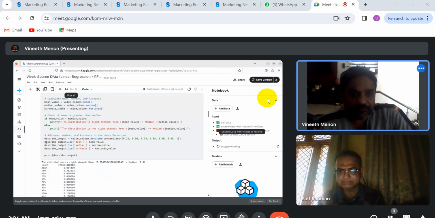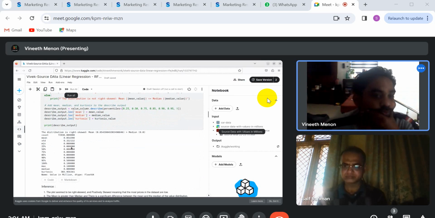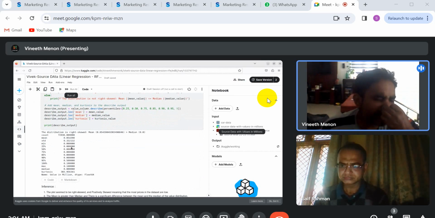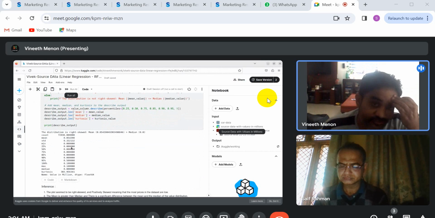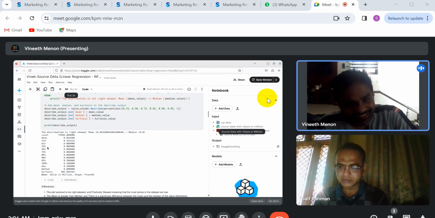So here we can find certain values like the median and the 25, 50, 75 percentiles.